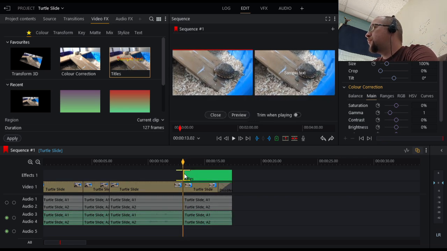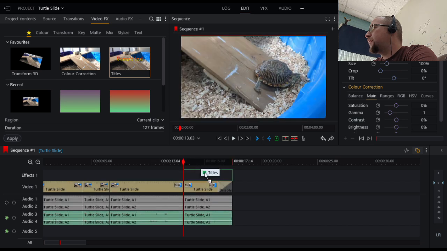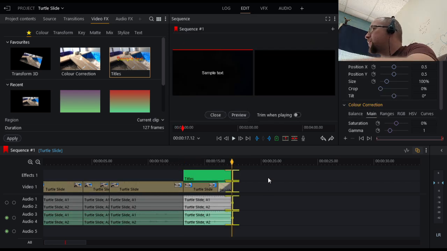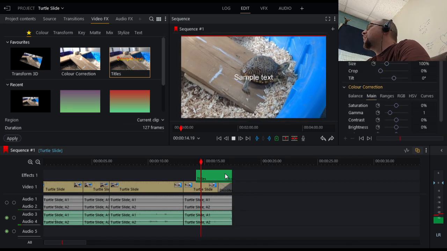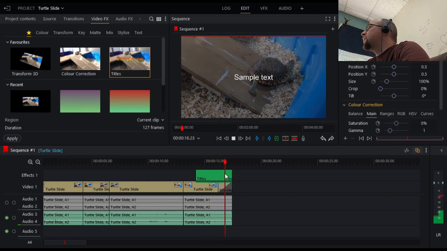But if I link it up, then it's going to try to move all of them. So sometimes it's easier just to work with that. All right.